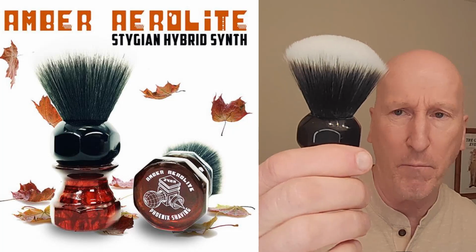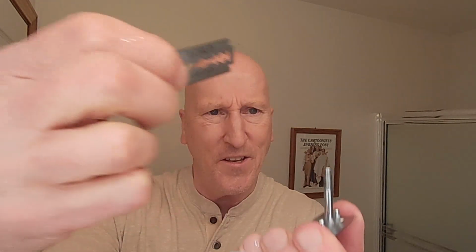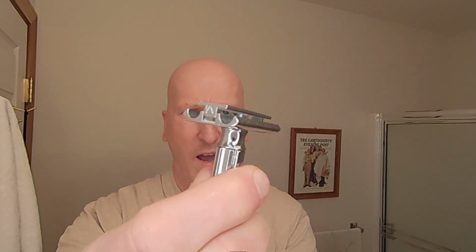While I'm loading that up, Amber Aerolite shaving brush. That's what I'm going to be using. We'll put that in the sink there as well. And we'll just get this blade loaded up here. Just drop it on there like that. Okay, just like that. There it is, right there. And then we'll just make sure that I've got the notch. Where's the notch? There's the notch. The notch and the triangle lined up properly here. Okay.